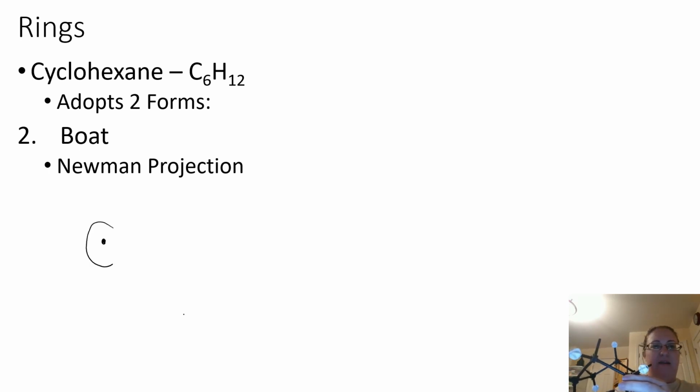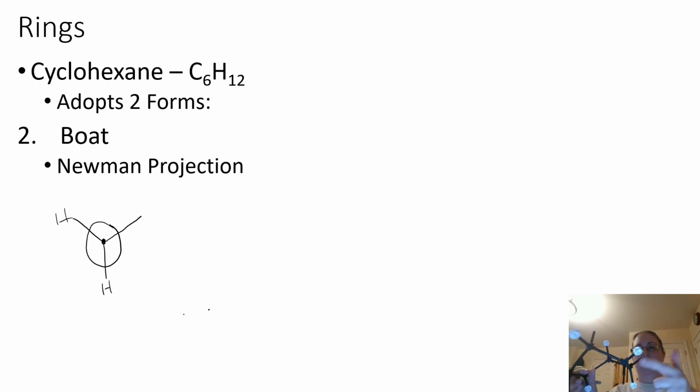So let's look at the Newman projection. Again, looking down those carbon atoms that are in the same plane. So we have our carbon atom in the front, and we have our carbon atom in the back behind it. That carbon atom in the front is going up to the CH2 that is part of the ring. We have a hydrogen pointing out and up, and we have a hydrogen pointing straight down. So there's my hydrogen out and up with the white sphere and then pointing straight down.